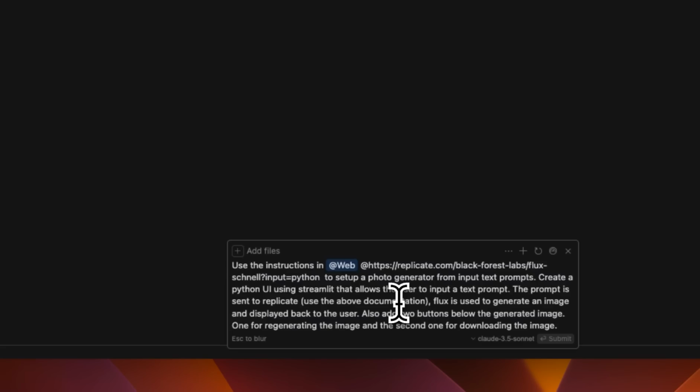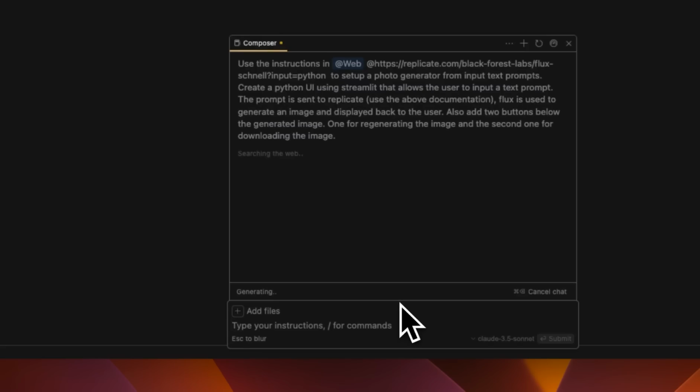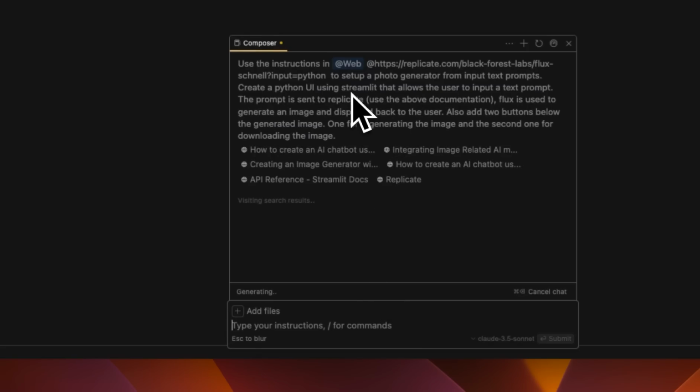Now, you want to be as detailed as possible in your prompts, because keep in mind, you only have 500 fast prompts for a month, which you will quickly burn through. And these prompts are the prompts that you're sending, not actually based on the number of tokens that are being used. So I'm going to send this command and let's see what Composer does.